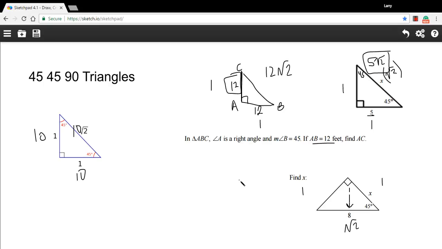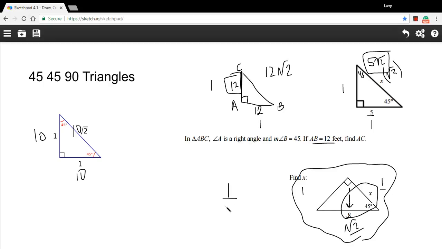So setting up a proportion would go like this. I have my world of ratios, that's this world, and then I have my world of real numbers, that's this world. So we're dealing with these two sides. I'm going to say 1 is to the square root of 2, so that's my ratio numbers. Now I just need to put the real world sides in the same order, as x is to 8. Okay, so there's a proportion that's set up correctly.